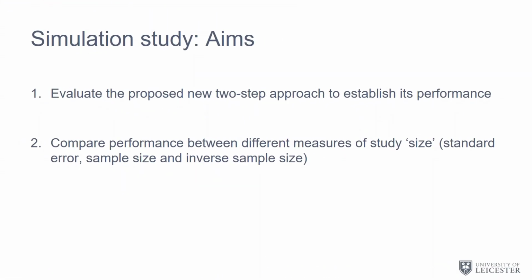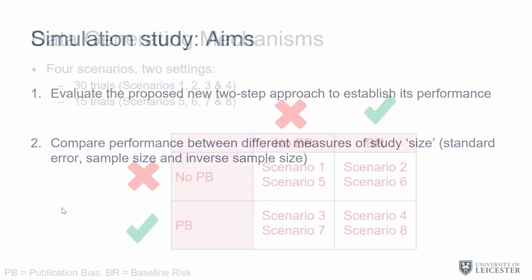All right, so we conducted our simulation study so that we could evaluate the performance of this new two-step approach and compare that to the conventional Egger's test. And we also wanted to look at comparing the performance between these different measures of study size. Obviously, Egger's test uses standard error, but we also wanted to look at what happens when you use sample size or inverse sample size as well.